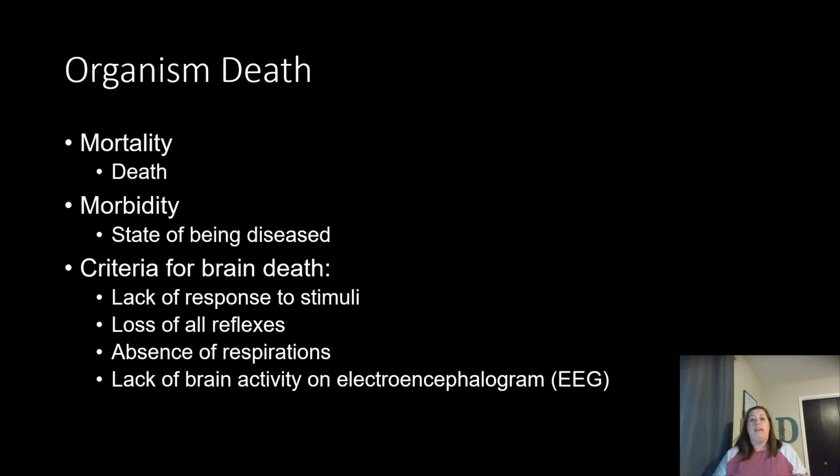Now, guys, when they look at brain activity, they're going to set up an EEG. This is an electroencephalogram. It's where they set up the electrodes on the brain. They're going to watch for brain waves, okay? They're going to take an electroencephalogram, and then 24 hours later they're going to take another one, and they're going to look for any kind of changes or activity to see if activity has increased or decreased. If there's absence of activity in the first EEG and there's absence of activity in the second EEG, the person is considered brain dead. And that is where they will remove the other life supporting type of equipment like ventilators and that sort.